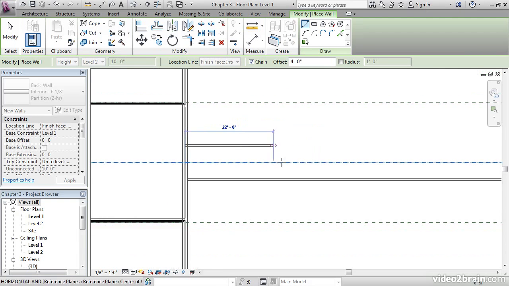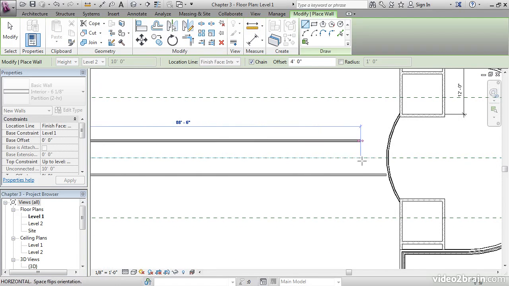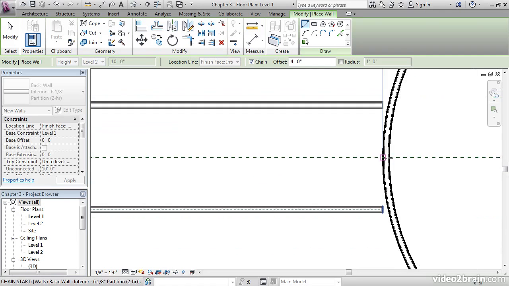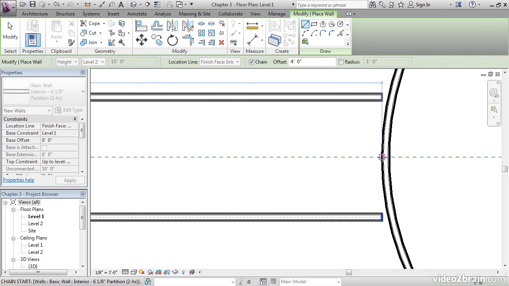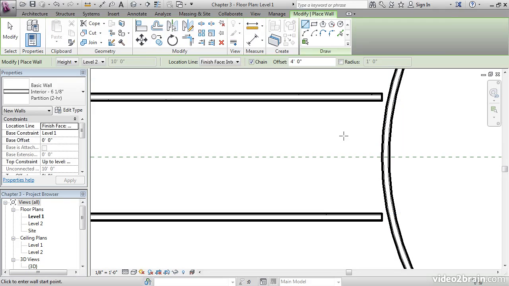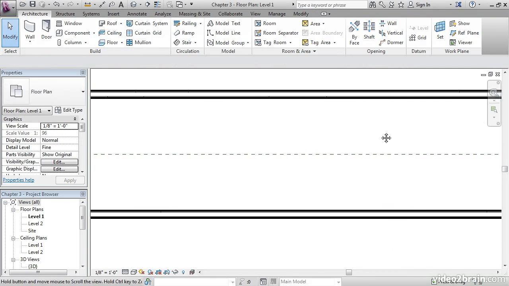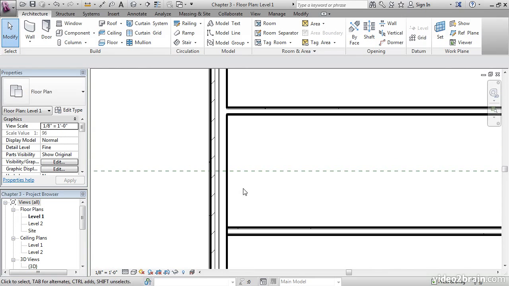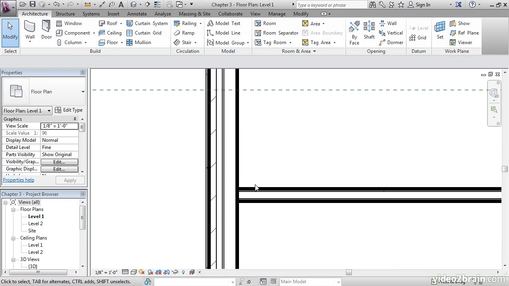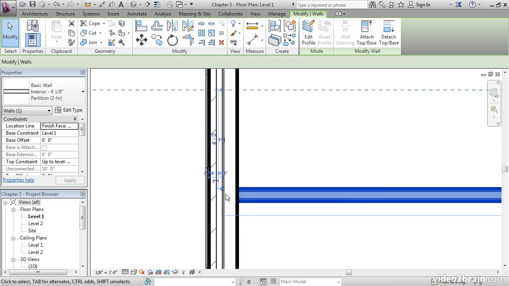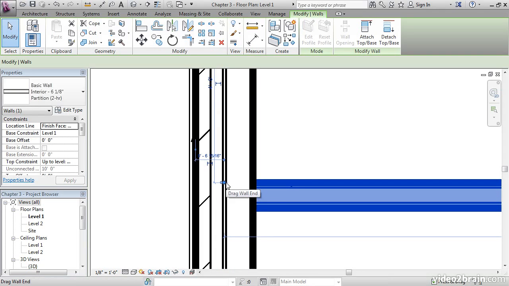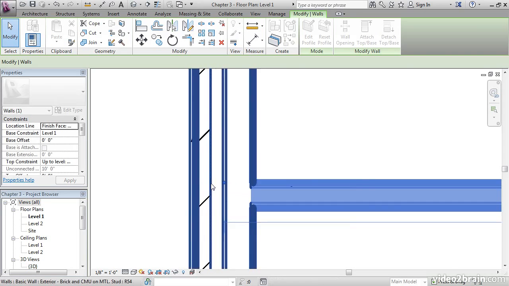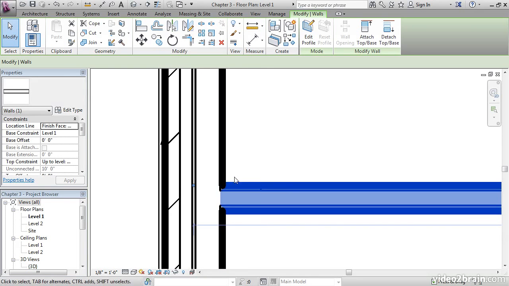Now let's come straight back and do the same thing. We can resolve it at either the end point or intersection right here. Hit escape a couple times. Let's come down to this side and see if our walls are cleaned up. One of them seems good, one of them seems not so good. Select the not so good wall and find the grip in the middle. It says drag wall end. All you need to do is just pull that into the core a little bit more, and it's going to find its way in, and it's going to clean itself up.